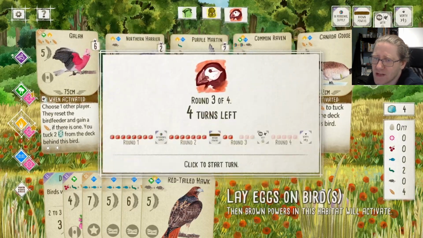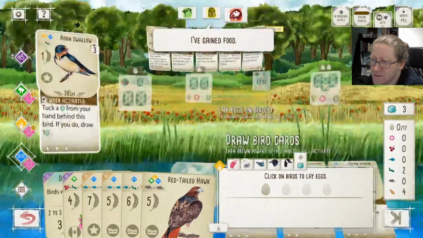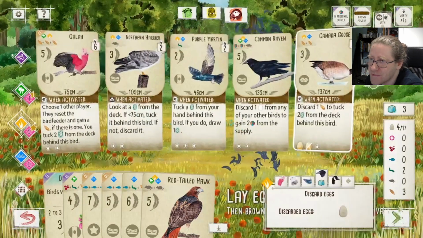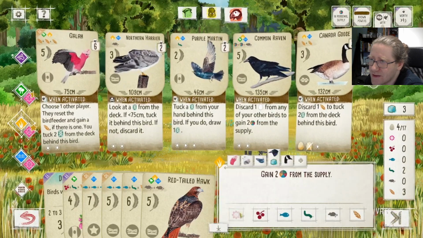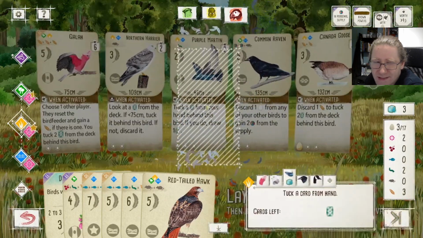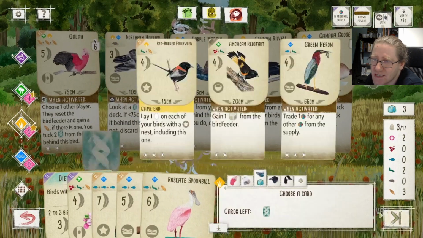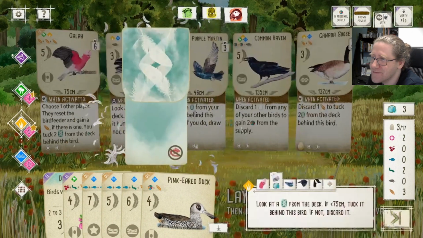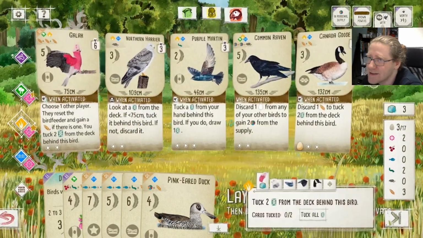need to be spending a few turns to play cards, just because we don't have enough egg space to make the most out of it, and that's just 10 points every activation is ridiculous. And we have seven more cubes left in this game.